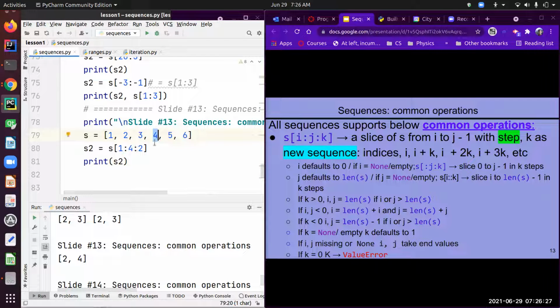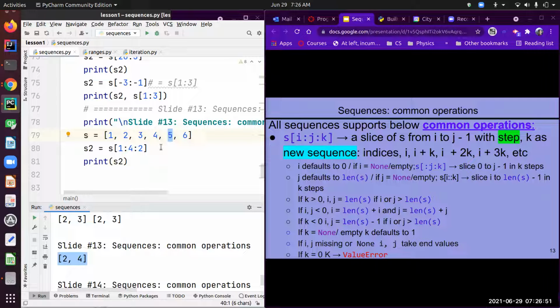And j is 4, so it goes 1 less than that. So here is the fourth value, 1, 2, 3, 4. This is j, the fourth value, so we go 1 less than that.